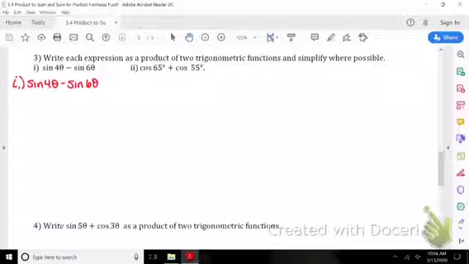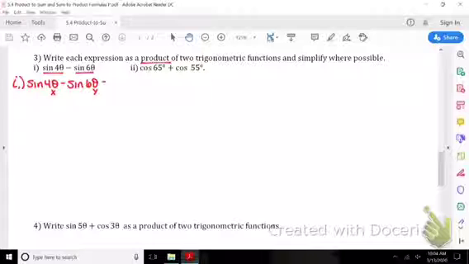Well, it wants us to write it as a product, so we know we're going to have to go to something that's being multiplied, right? And look at what we're given. Sine minus sine. Do we have a formula for that? Yes. Okay. Wait, but how do we know if it's X or Y? Well, the first one's always X, and the second one's always the Y. Okay? So we do have a formula there.